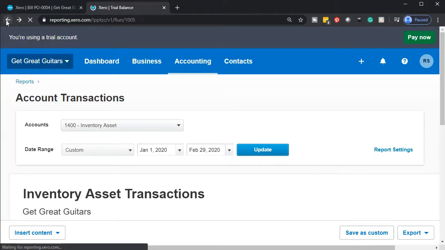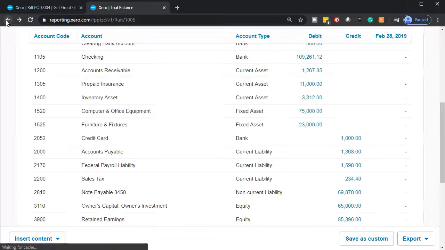Also, just note, I won't go into them now because we've seen them before, but this does affect the inventory account, which would be then tracked by an asset, the inventory valuation report that we'd want to see the types of inventories that we have purchased, which we have on the books now because the inventory account is going up. The inventory items should then be going up. We could track them by item. Also, the accounts payable, we need more detail on it. Who do we owe? We can run another kind of report that will give us that same accounts payable number by vendor. That's it for now.